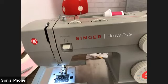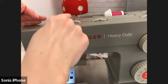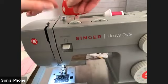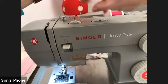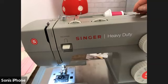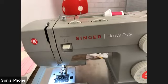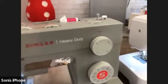Somebody asked if you can pull it through again. Sure, I certainly can. And here we go. I tend to pull lots of thread through. So again, it's going to come from the front around to the back. And again, I'm giving it a tug so it's getting into that tension disc. I'm just following the instruction that's right on the top of my machine. All of our Singer machines have that little instruction. But if you have a different machine, you may need to go to a manual, or look up what the manual says for you to do there.